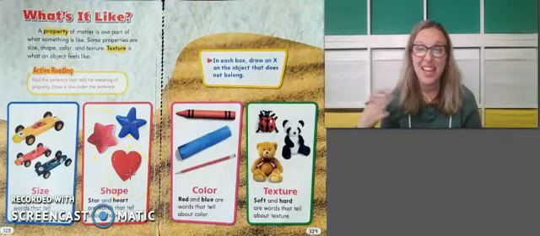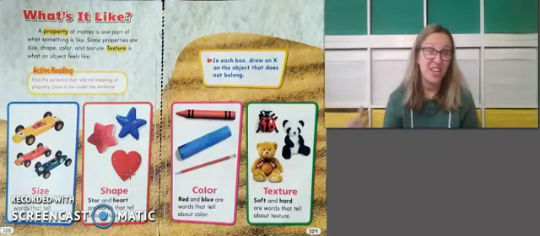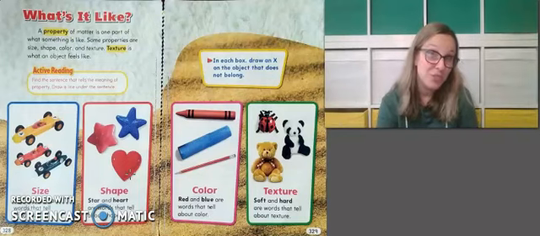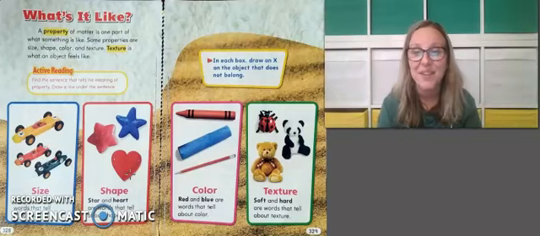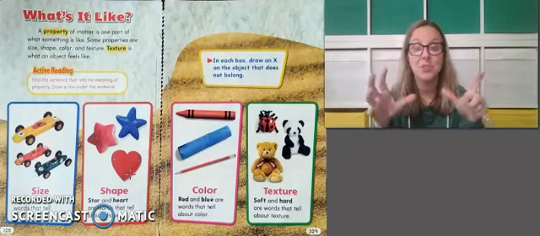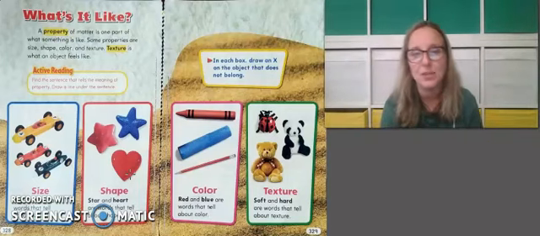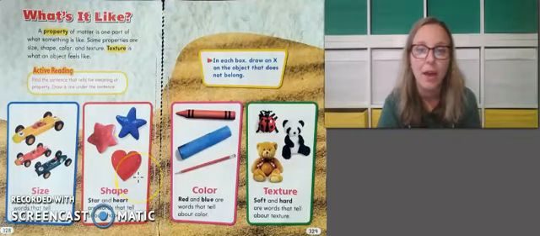So if I had to find the object that doesn't fit in that group, I would choose the heart because the heart is different than the other two. So we have two stars and a heart. We'll cross out the heart. So go ahead and draw an X on the heart.